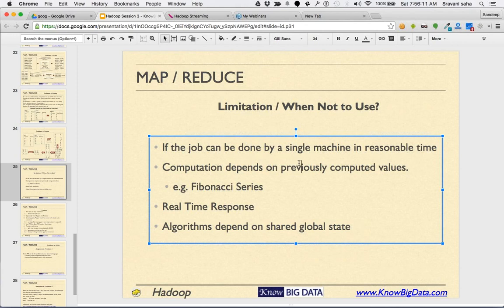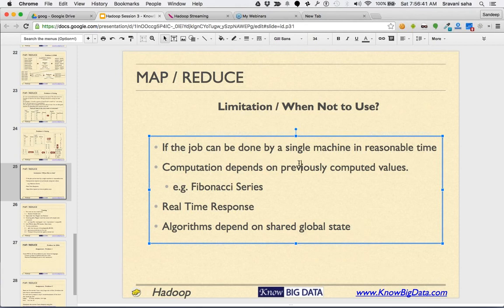Which means that if they try to coordinate with each other, they will become sequential and it will become very slow if they try to use each other's output. So map functions are generally executed parallelly. They are not generally sequential, which means one map function does not take input from another map.